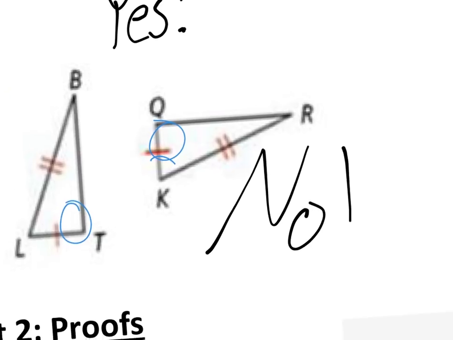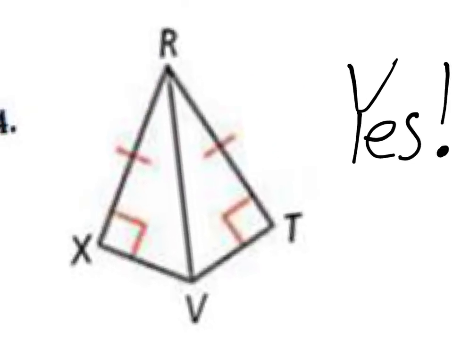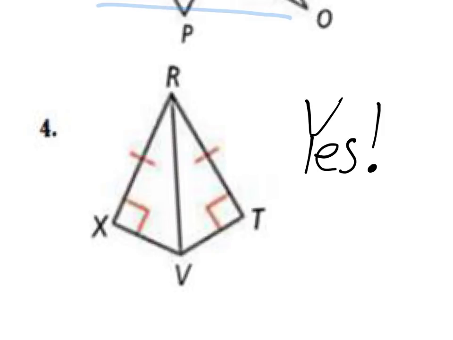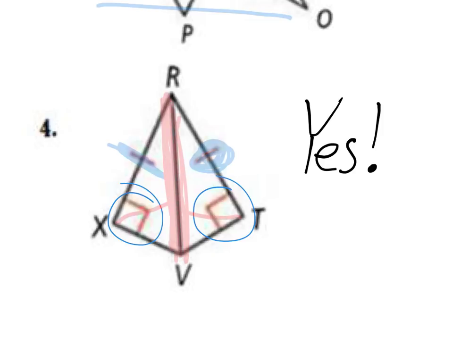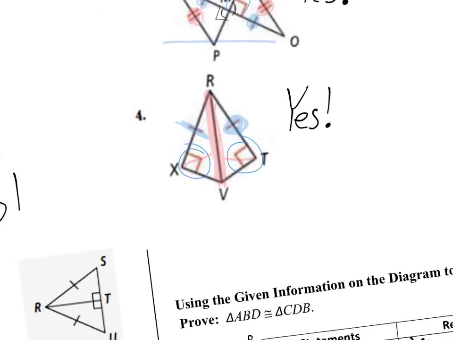Very next one. Okay, so we're taking a look here. I said yes. Let's just double check to see why I said yes. So do I have two right angles? Yes, I do. Now I'm looking and saying, okay, I have a leg that's congruent and then another leg that is congruent. But I don't know about the hypotenuse. So I'm looking at the one on the left. The hypotenuse is the side that's directly across from 90 degrees. So I'm going directly across. That's this piece right here, isn't it? So now I'm looking at the other one. I want to go to the side that is directly across from my 90 degrees. That's the same piece, right? So those have to be equal to each other. So yes, based off of the hypotenuse-leg theorem, those are congruent.